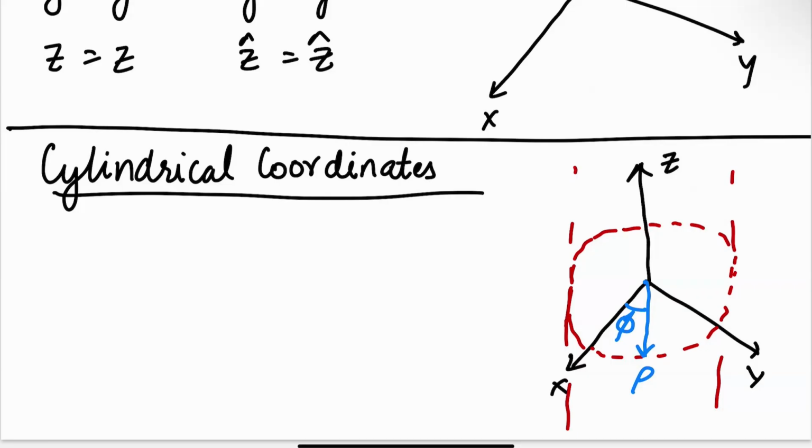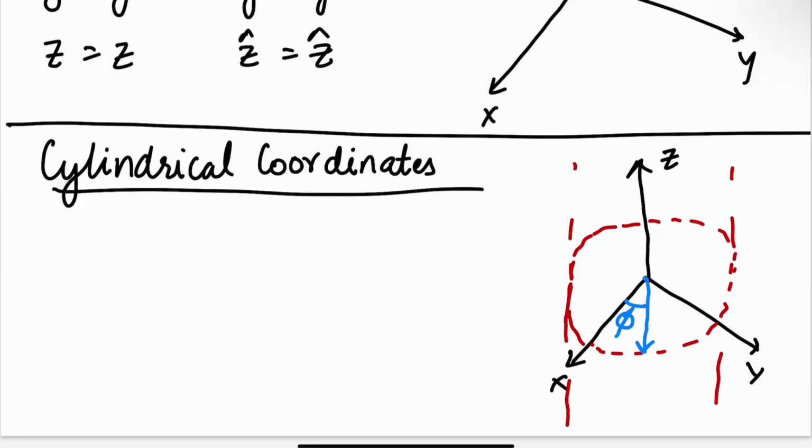Okay, so apart from just this rho and phi, we also have unit vectors. So at every point in space, you have a unit vector. There's a unit vector rho hat, which is like that. We'll define exactly what this rho hat looks like. And then you have a phi hat, and then your standard z hat, which goes around z.